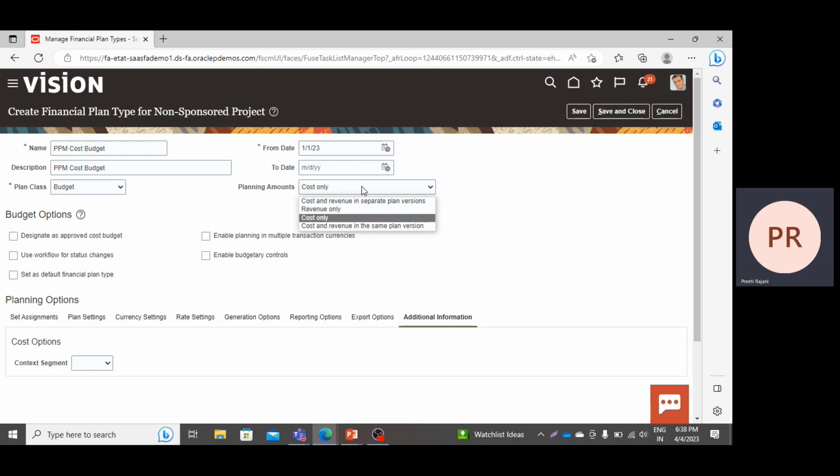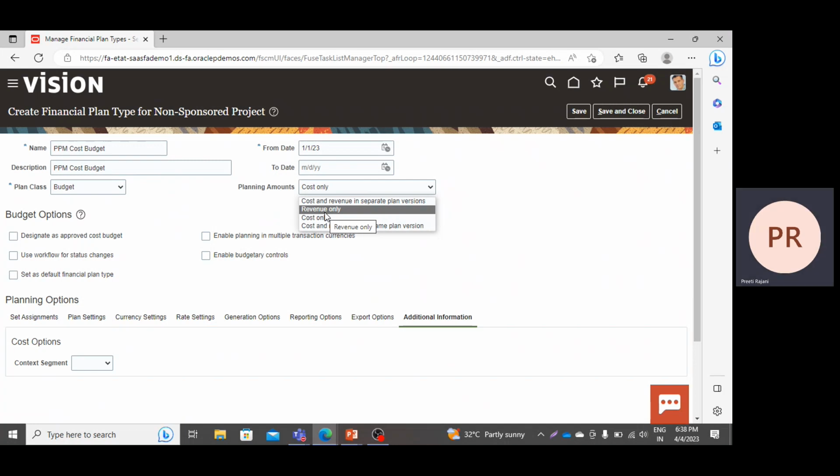Whether it should be cost only. You will use cost only when you are doing the project for your internal organization purpose. You will select revenue only when your project is for billing purpose. There you are generating the customer invoices, then you are generating the revenue from it. Then you will select revenue only here.